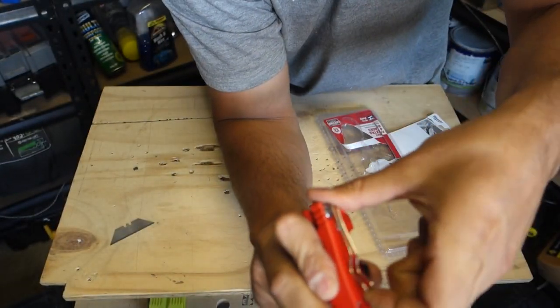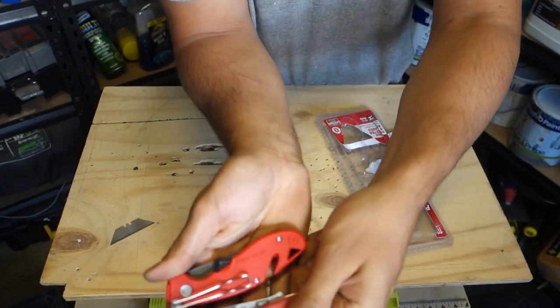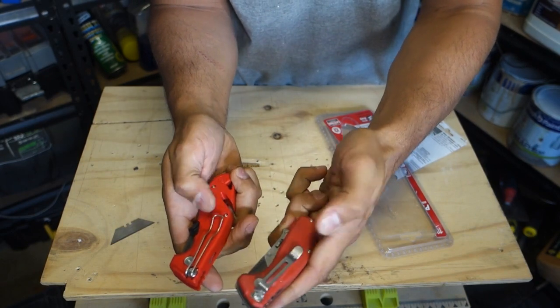Now this one here is a lot more rigid than the old version. So the old version here, a little bit different in terms of the clips. Haven't really had any issues with the old clip.